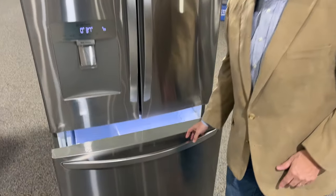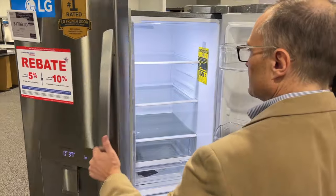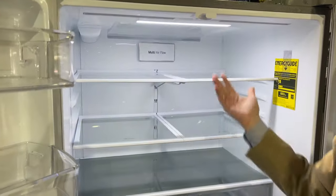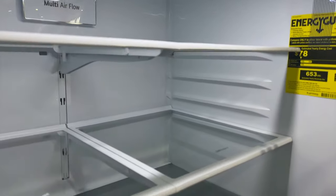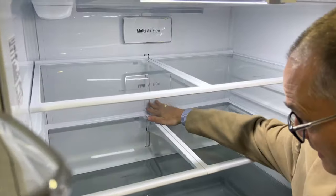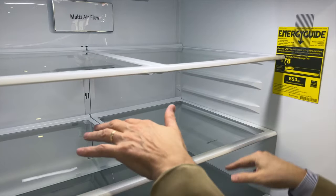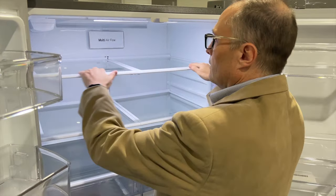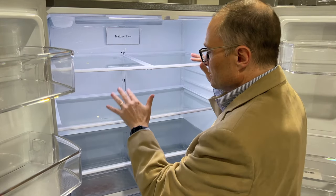It's actually the most popular type of freezer configuration we see. And look how bright this refrigerator is — it's got LED lighting right at the front, which I always like, because lighting at the front makes things a lot brighter instead of lighting at the back. Other nice things: these are called cantilever shelves, and notice there's a split between the two shelves, so you could raise one and lower the other to fit things in. On older models this used to be all one piece, which meant you couldn't adjust independently. This gives you a lot more flexibility.